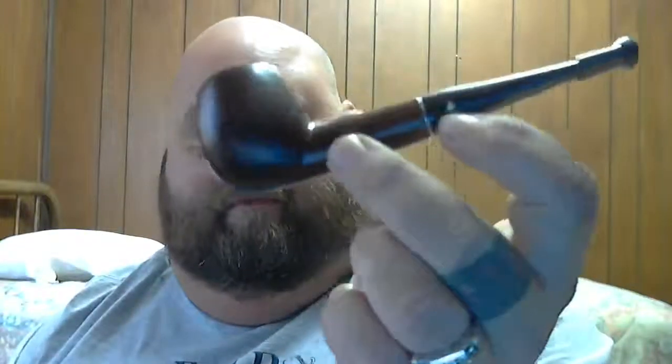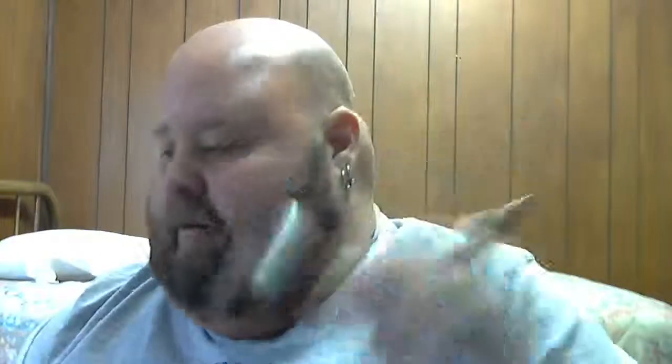I've got a lot of stuff I need to talk about, so I'm going to move kind of quickly. This here is a Kay Woody — picked it up for two bucks. Nothing special, it's a little old drugstore pipe, but I found it was very clean. It's got the marking on the stem there.